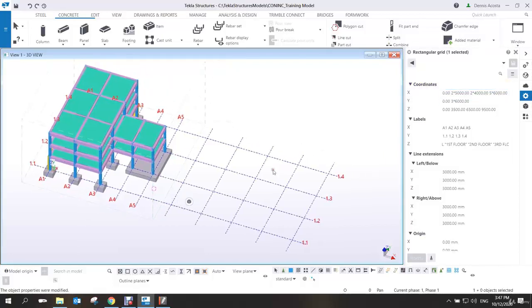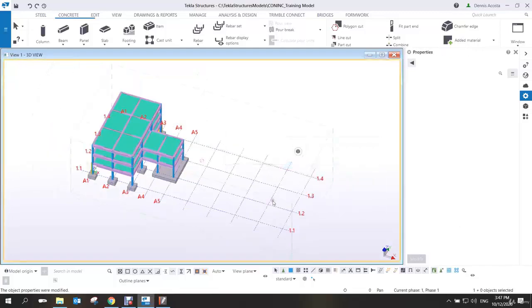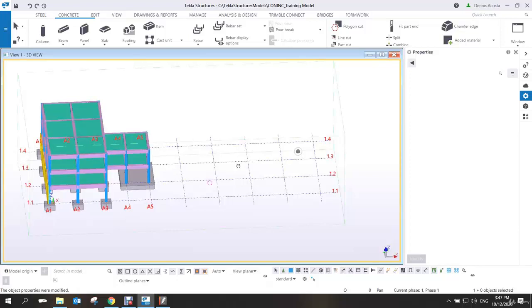So meaning, I'm going to add an additional grid. But no need for you to create the grid line view. I just want to have enough space for us to do the testing.